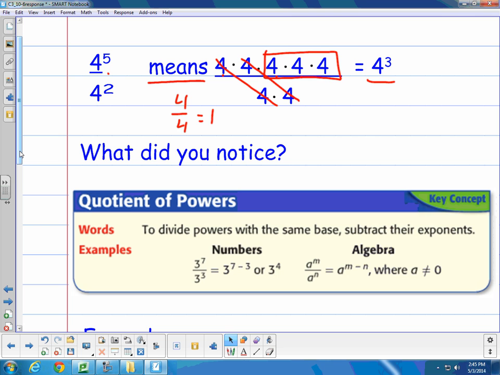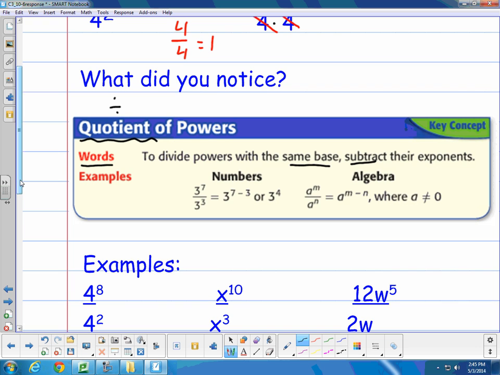So unlike the product of powers, remember product was multiplication, we're looking at the quotient of powers. We know quotient is the answer to a division problem. And when we multiplied, we added our powers. So today, looking at our words, they're telling us that we are going to subtract our exponents when we are trying to divide powers with the same base. Kind of makes sense. Addition and multiplication are kind of a positive thing. Dividing and subtracting are a negative thing. So it makes sense that we're going to pair those things up.